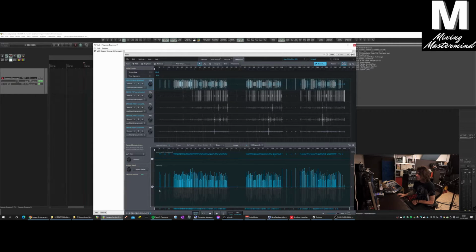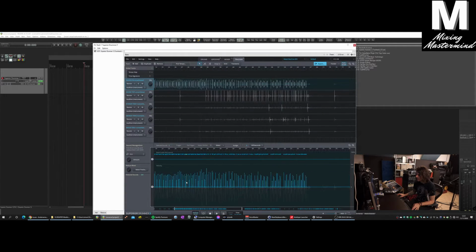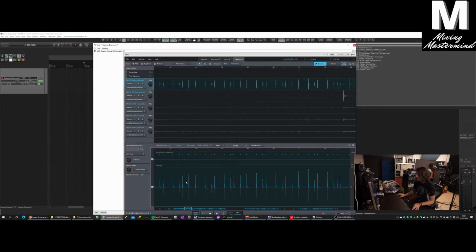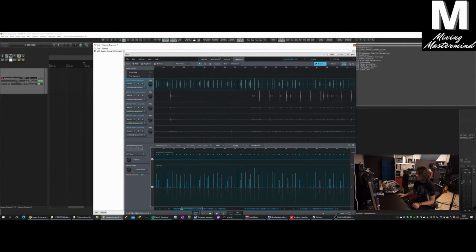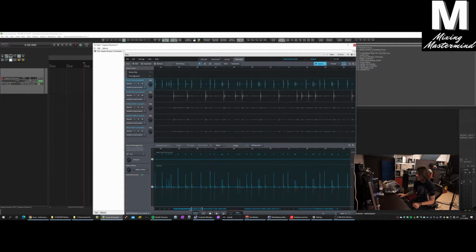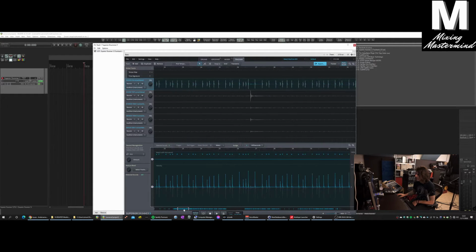And what we can see here, if I hold control and use my mouse wheel, I can scroll in, and we can see all the hit points here. There's also a little box here we can scroll with the mouse and grab each side to zoom in and out on a specific area. We want to make sure that none of the bleed here is triggering any hits. We can just scroll through, make sure that none of the dots or lines appear here for anything that's not a kick drum.